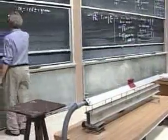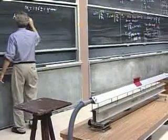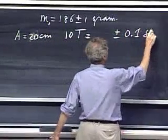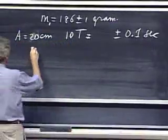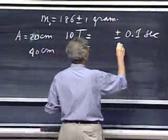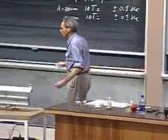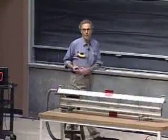So I'm going to do it at an amplitude of 15 centimeters. Let's make it 20 centimeters. So I get 10T, I get a certain number, and I get an error, which is my reaction error, which is about 1/10 of a second. That's about the reaction error that we all have, roughly. Then I will do it at 40 centimeters. We get a 10T, and we get, again, plus or minus 0.1 seconds. And we'll see how much they differ. They should be the same if this is an ideal spring, within the uncertainty of my measurements.